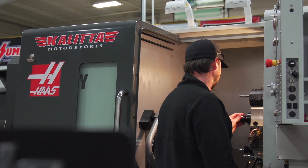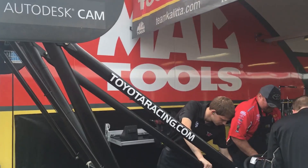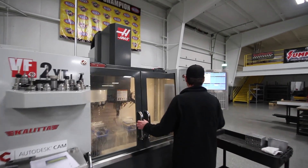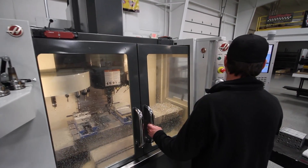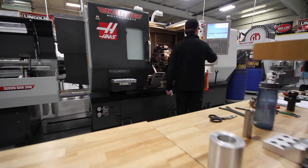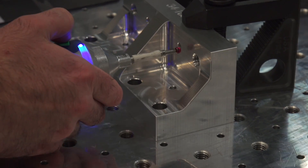Most of the projects we do, the parts are designed and modeled in-house, but essentially being a racing program, they're always changing. So it was nice having the AnyCAD option to update models as we went by simply clicking the update button — whether it's a radius or a hole size or a substantial change in the way the part was made, we were able to update it almost instantaneously.